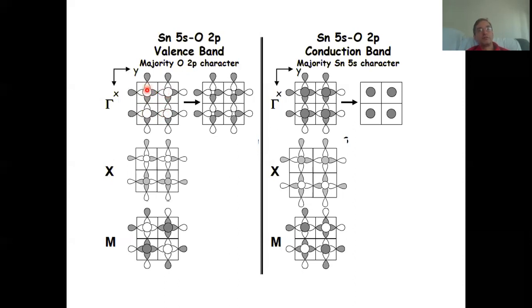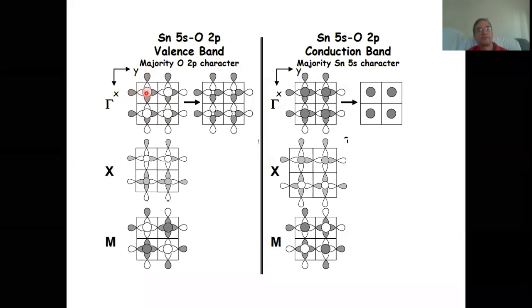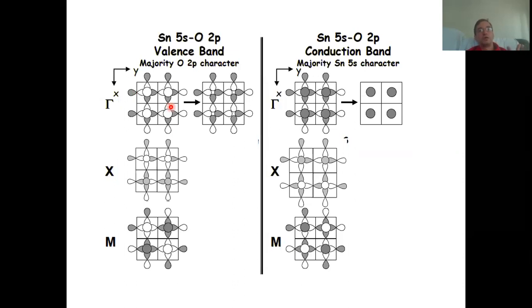So now you see that we have constructive interference here and here between these p orbitals and the 5s, but we have destructive interference between that p and that p and the 5s. So by geometric inspection, you can easily see that these bonding and these antibonding interactions cancel out. Okay, and that's of course true for all 4 unit cells. All right, now we would therefore say the crystal orbital is a non-bonding crystal orbital.